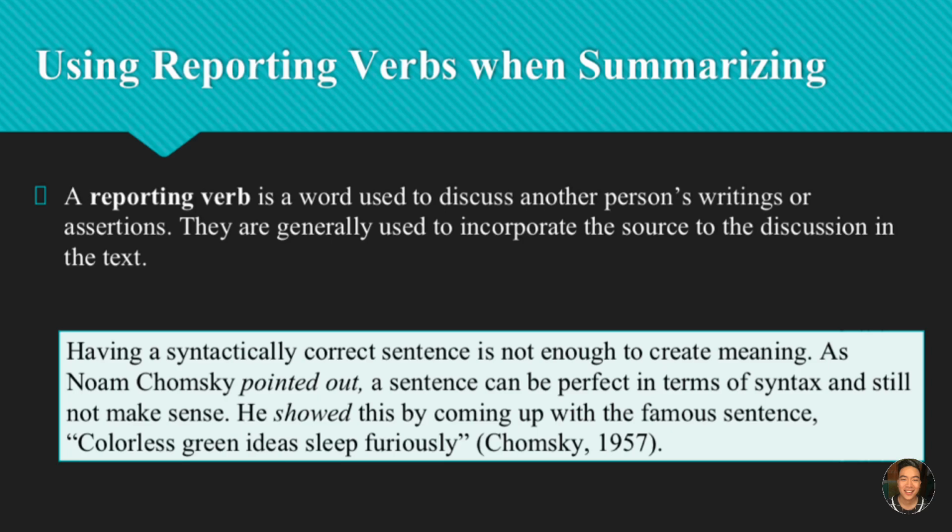And let's take a look at the example here. Having a syntactically correct sentence is not enough to create meaning. As Noam Chomsky pointed out, a sentence can be perfect in terms of syntax and still not make sense. He showed this by coming up with the famous sentence, "Colorless green ideas live fearlessly," Chomsky, 1957. So we have two reporting verbs on the example. The first one is pointed out and showed.